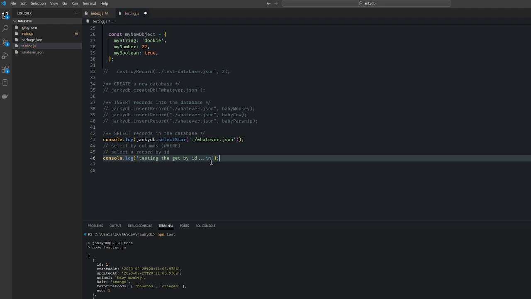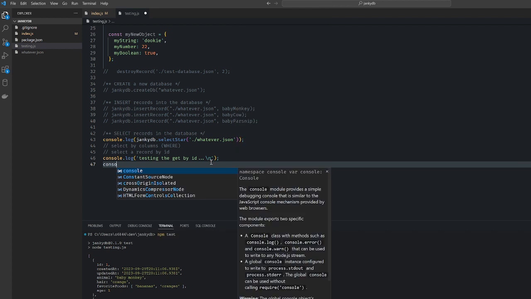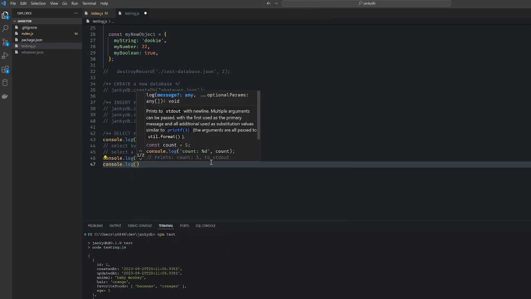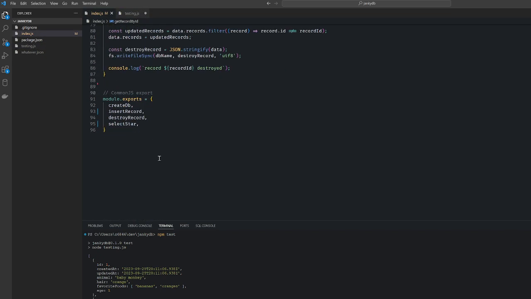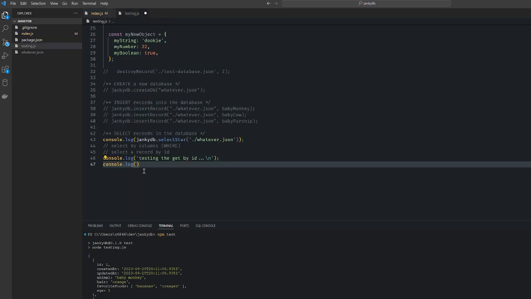And then console.log, we're going to do the, what's it called? I need to export this function anyways. getRecordById. jankydb.getRecordById. I'm going to pass it in the name of the database. And let's try to get record number 2, which should be the baby cow.